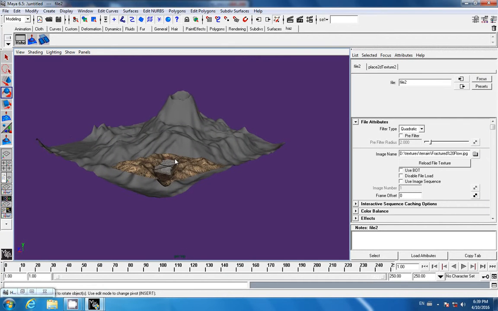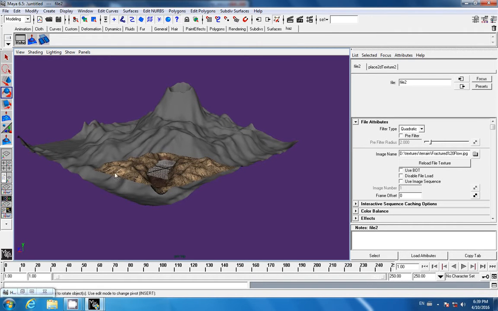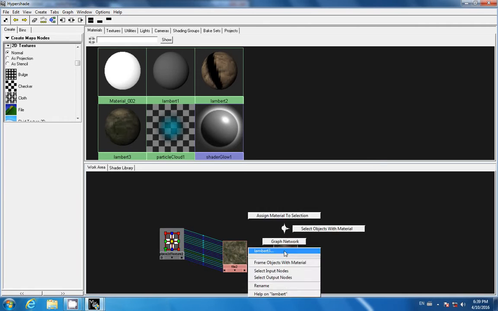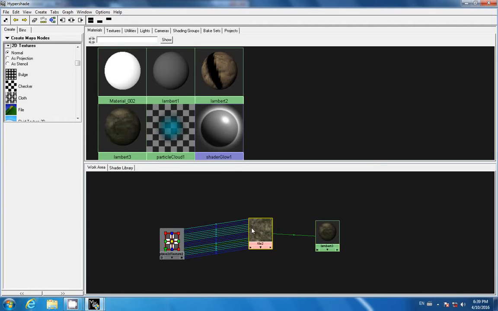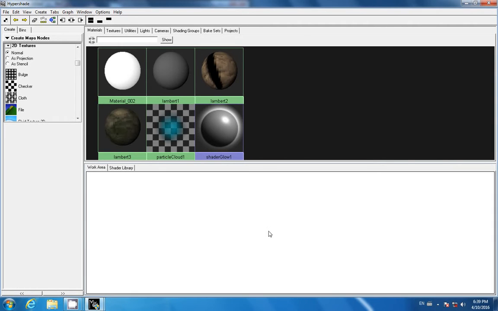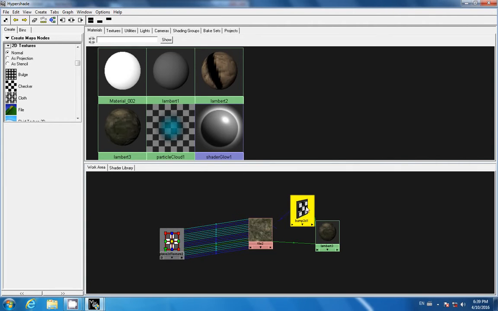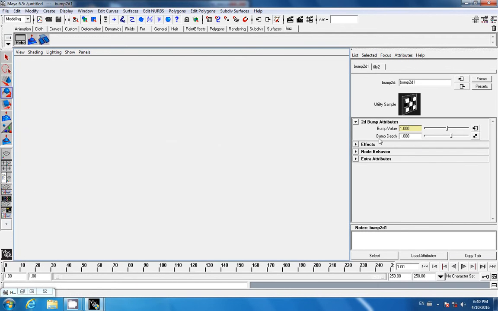Okay, so select your volcano, right click, assign material to selection. Also I'm gonna middle mouse drag to bump map and create a bump node. So select this bump node, double click, go to bump depth and put a value of 0.2, 0.3 maybe.